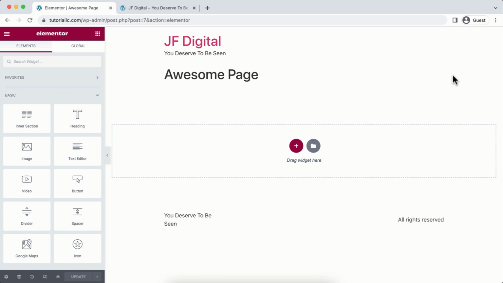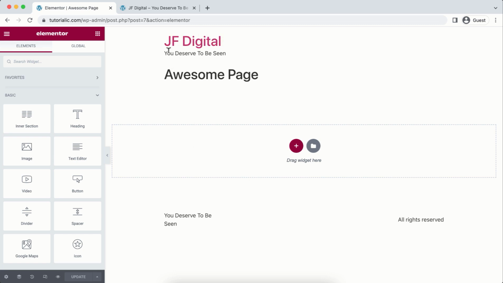Here's the fun part. It's super easy, super simple, and it's self-explanatory. Here on the left we can see the Elementor elements or the widgets. Here we can see in a section heading widget, image widget, text editor widget. So basically we're going to drag them and make our website later. And here we can see the Elementor canvas.